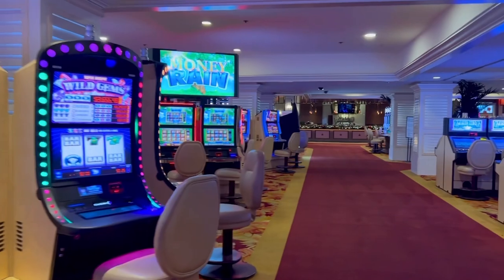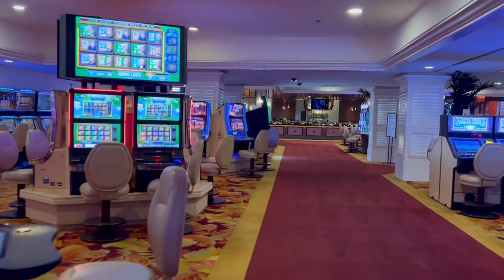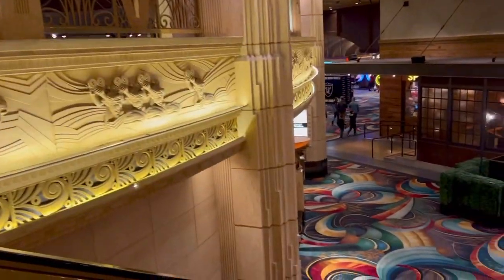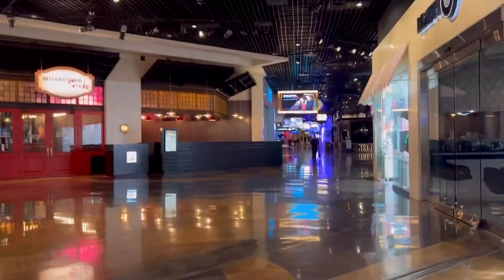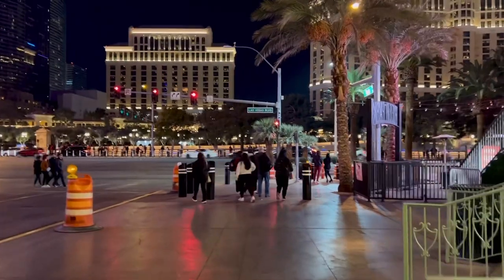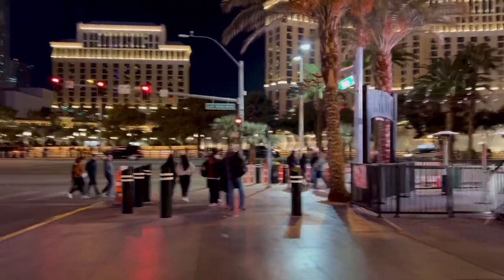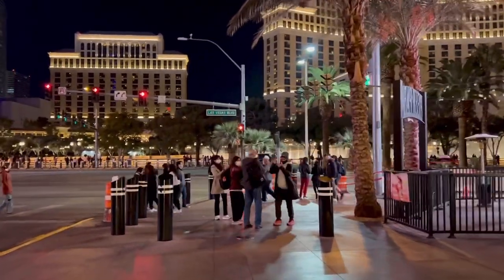That was very fun. I highly recommend Purple Rain if you're a Prince fan or even if you just love 80s music. So much to do, so little time. Do check out, though, before your trip, all the things that are playing. I use Vegas.com. I go on there and I see what's playing, what day, to get a general idea about what I want to do while I'm in Vegas.